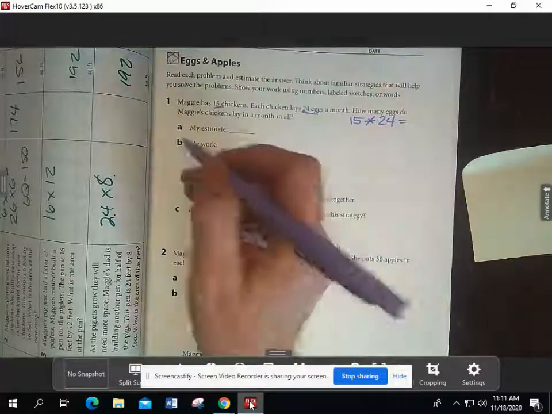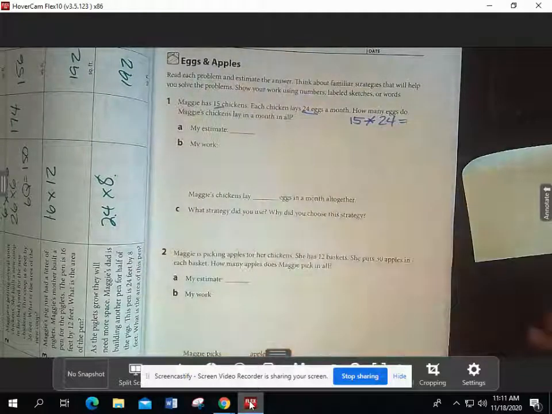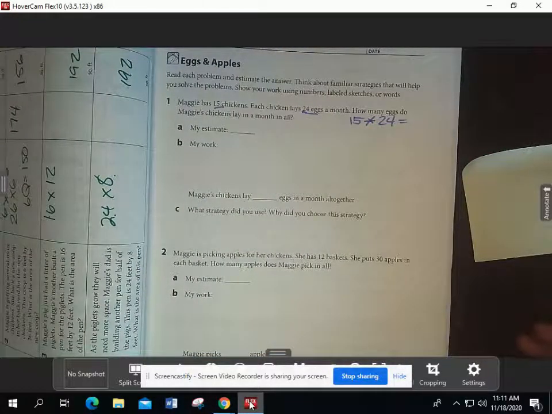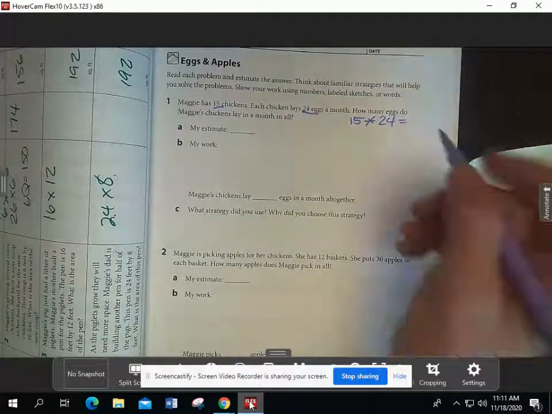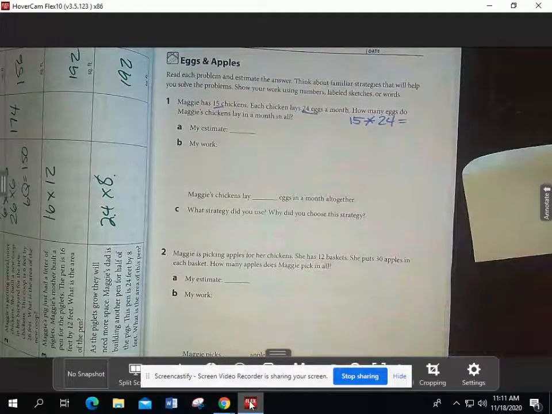Okay, so now what you do is you're going to show your work. How are you going to show it? Are you going to do it in a ratio table? Are you going to add it over and over again? Fourth graders don't do that, by the way, because that takes too long. Are you going to do an area model like what Addison was showing us yesterday? Are you going to do what David likes to do, where he does the associative property, where he either breaks up the 15 or the 24? David? I have the answer. Okay, we're not to the answers yet.